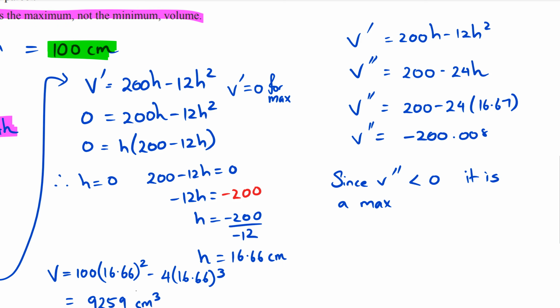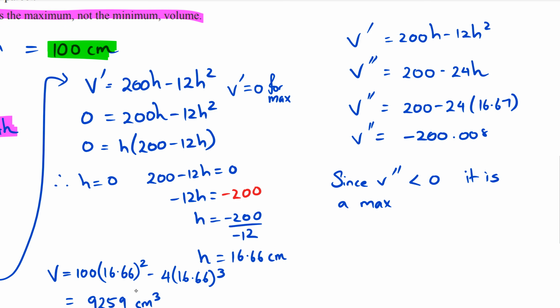But as I said to you guys, learn the double differentiation, because that's actually really useful. If the double differentiation value is less than 0, it's a maximum, and if it's greater than 0, it's a minimum. Again, I've made a video for this. Just remind me in the comment section, and I could put a link up for it later. But when you make these long videos, you just forget about things.